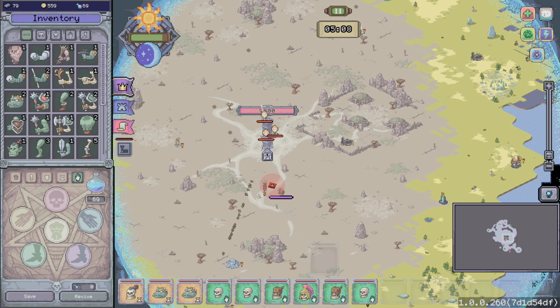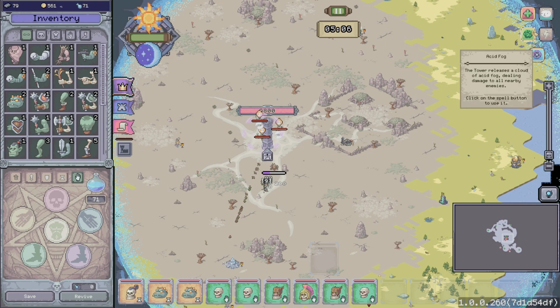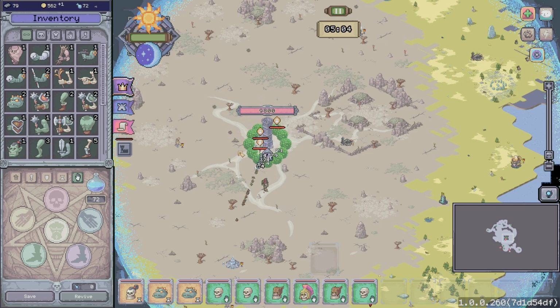Excuse me, sir. I don't think that I would like you to visit me. Nor would I like your brains.